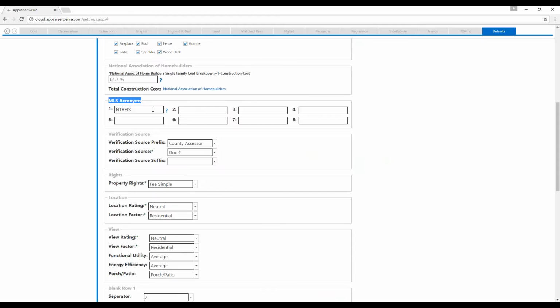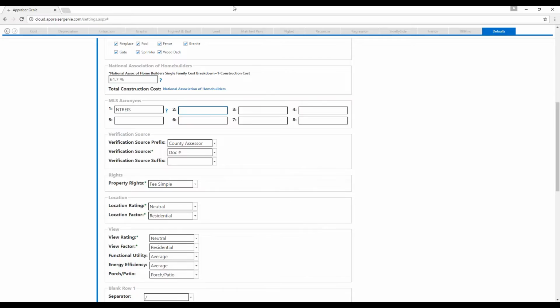This next section, MLS acronym, we use interest, so that is why this is set here. All you're going to do is enter the abbreviation for your MLS acronyms. Let's say you're San Antonio, we would just put SABOR. Whatever the acronym is, you can enter it there, and you can provide up to 8 different ones. Just make sure that if you do end up in the future using an additional MLS, you'll still want to get with us, and we need to make sure that it's configured so it works properly.